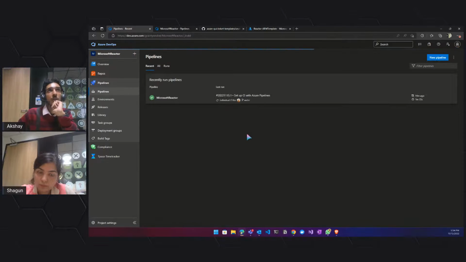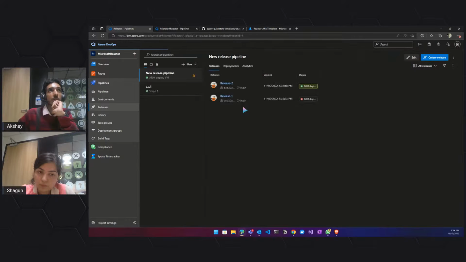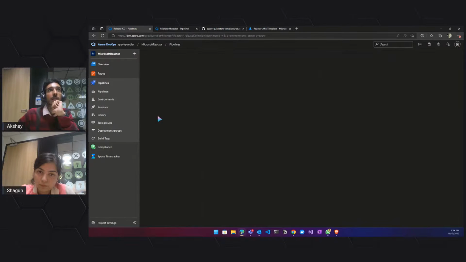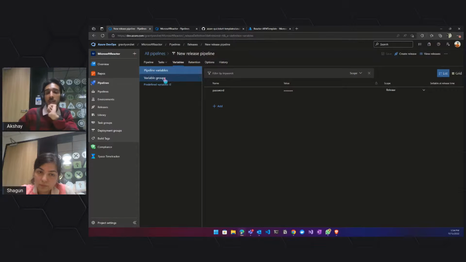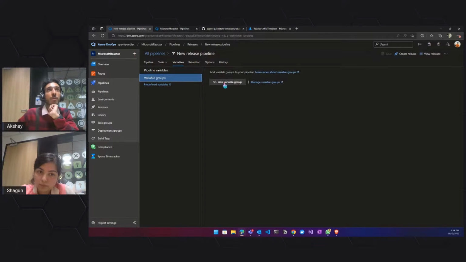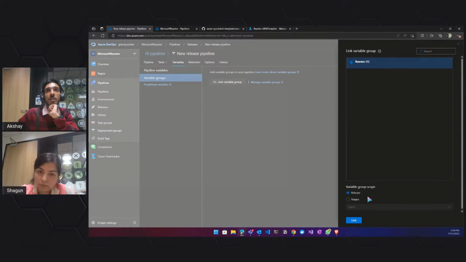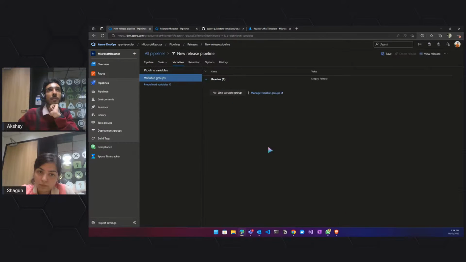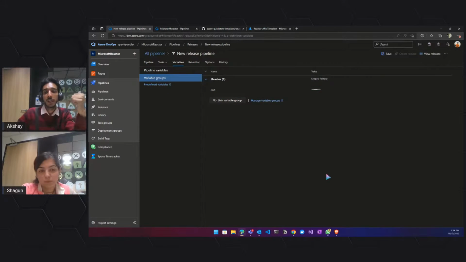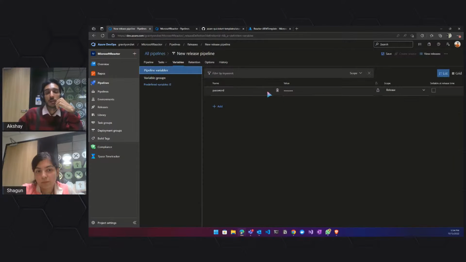Now we can go to our pipelines, edit variables. Here's the section for variable groups. Click on variable groups and link it. Once you have linked it, we can use the variable. So this is how we can integrate Azure Key Vault, instead of using the in-house variables section. I hope this answers your question, Sarvesh.